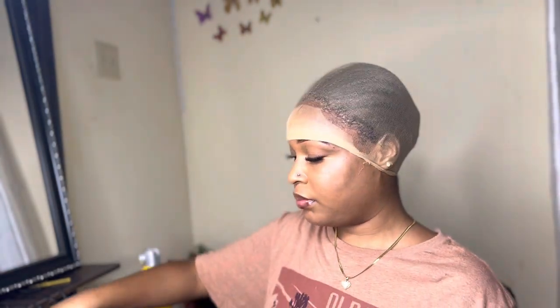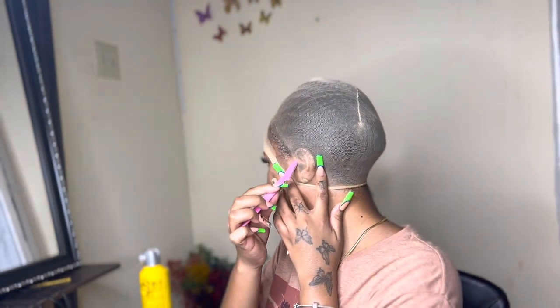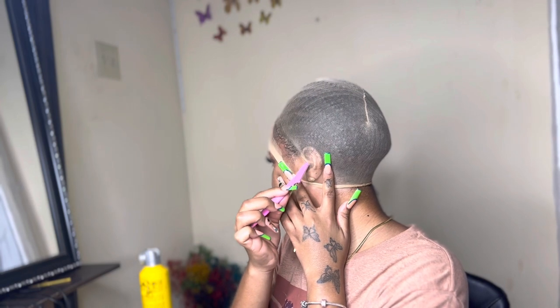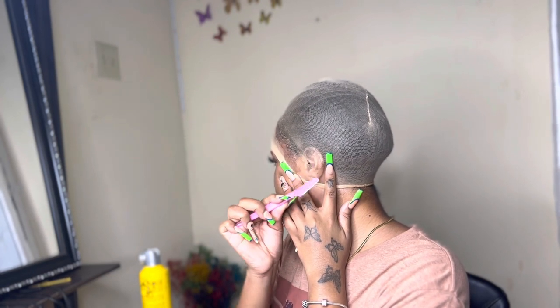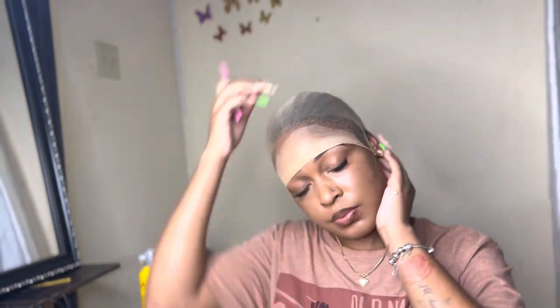I did kind of push back my edges prior to this, but I'm going to cut out my ears, because your ears have to be out, they don't stay in the stocking cap. So you just bore a little hole on the side of it and then you take your ears and pull it forward so your ears just fit right in. See there, I'm just fixing it and I'm going to do the same step on the other side.